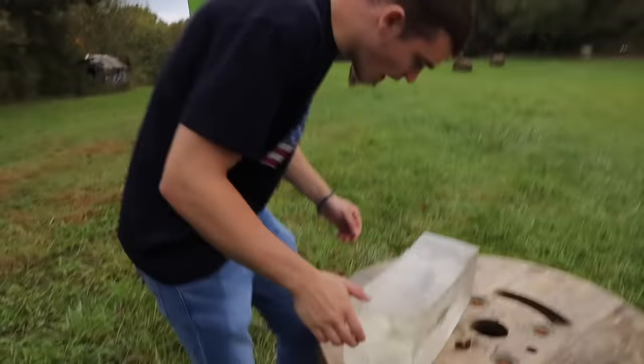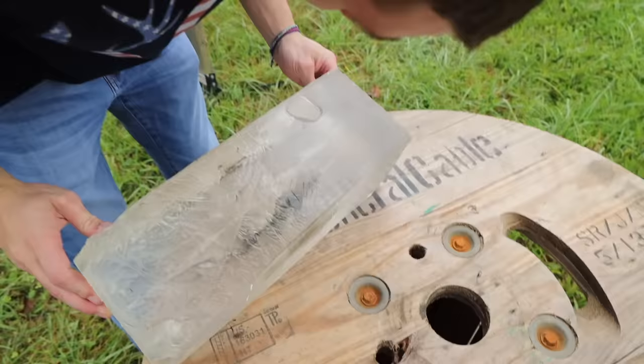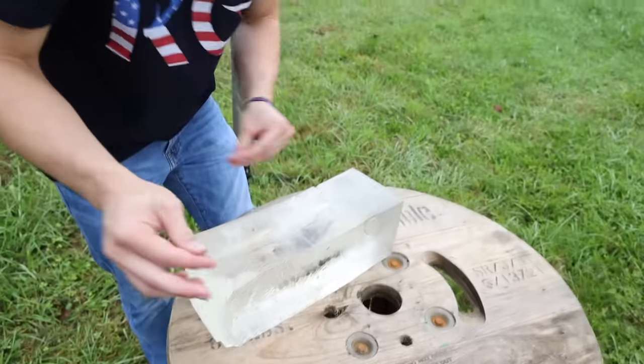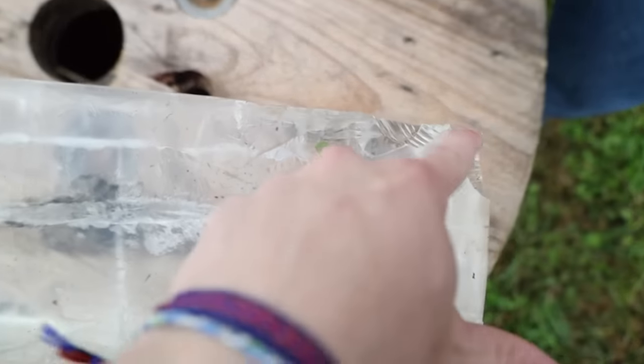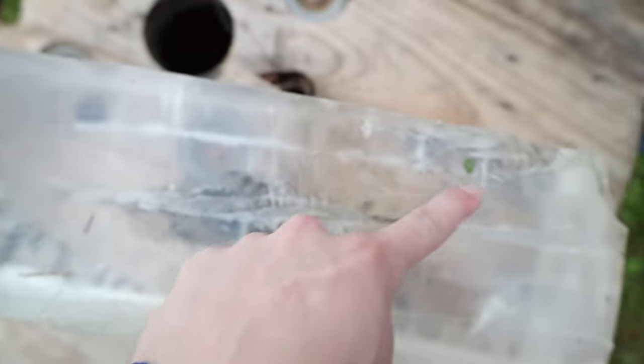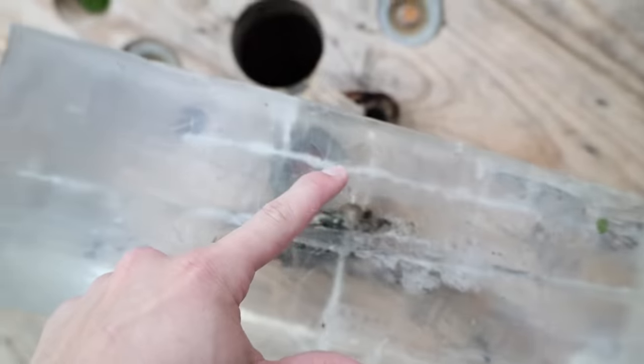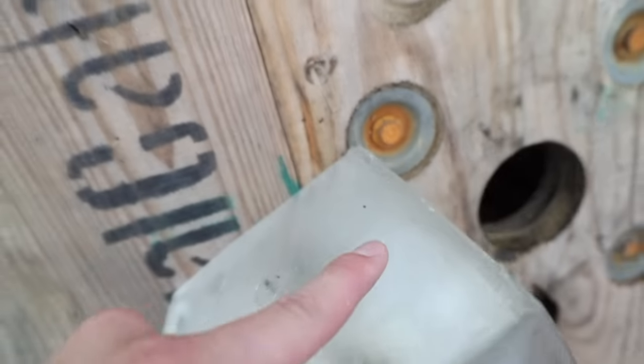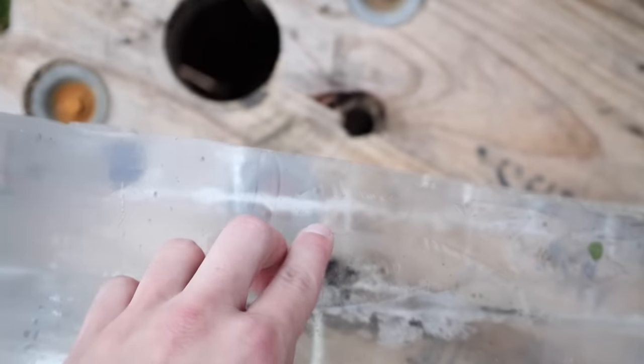22 long rifle. Oh my goodness. Wait, what? The 22 long rifle, part of it went all the way through. No way. Check it. So I remember where I shot. I shot the 22 long rifle right over here. This is its path of travel, right through here. And you can see a part of it even came all the way out the back and came out right there. I'm not saying a big piece of it, but part of it went all the way through. If you look down in there closely, you'll see a little piece of copper right in there.